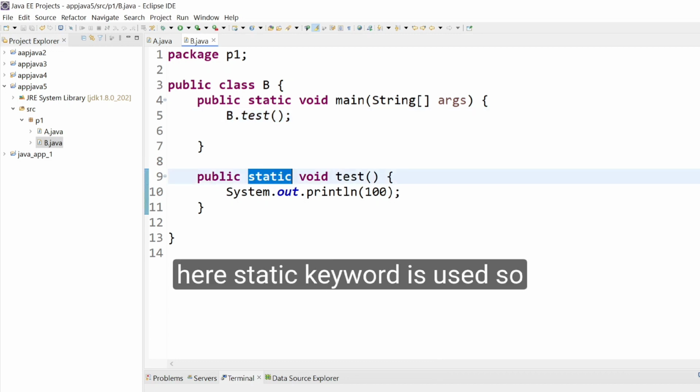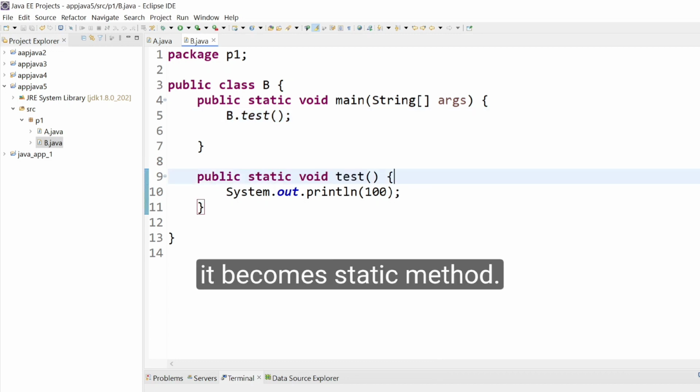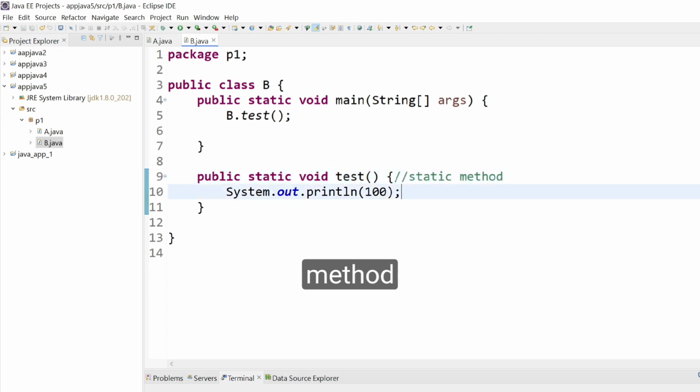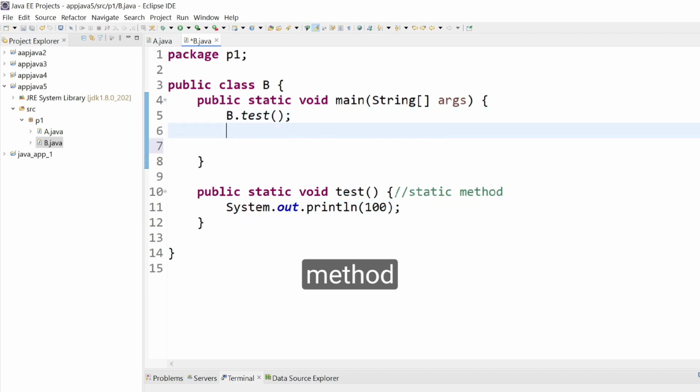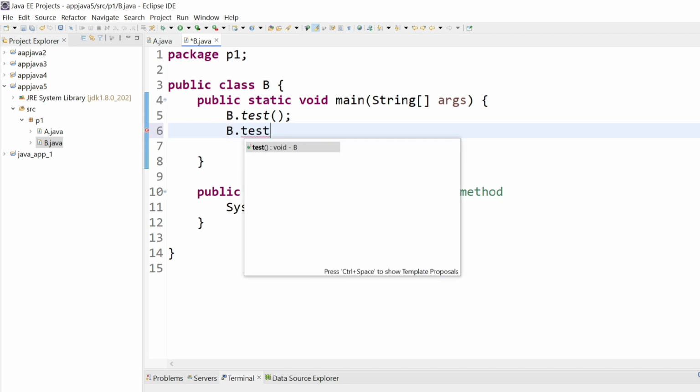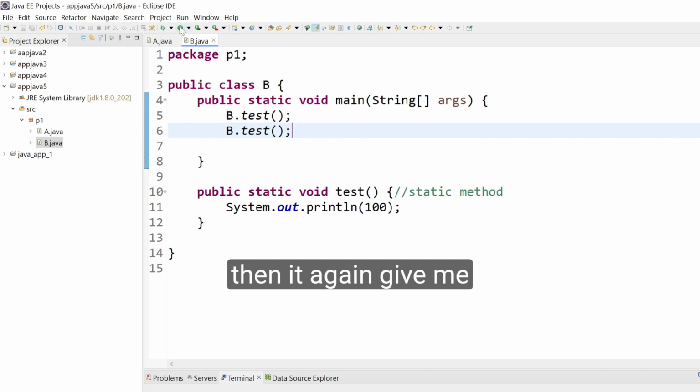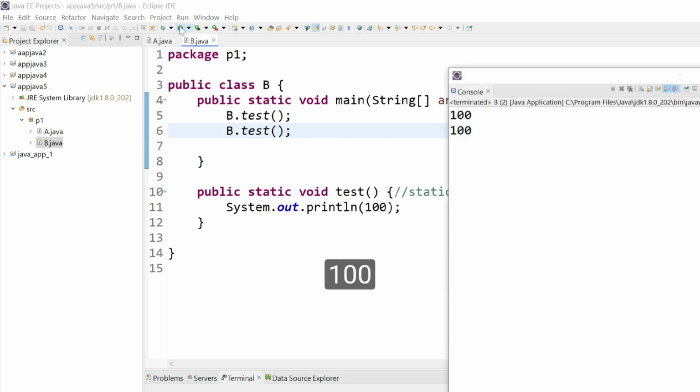Here the static keyword is used, so it becomes a static method. If I call the method again, then it gives me output 100 and 100.